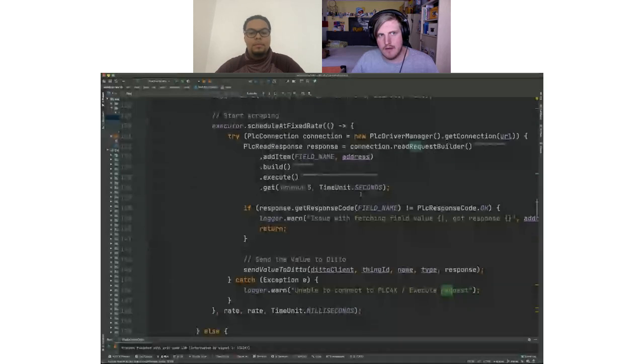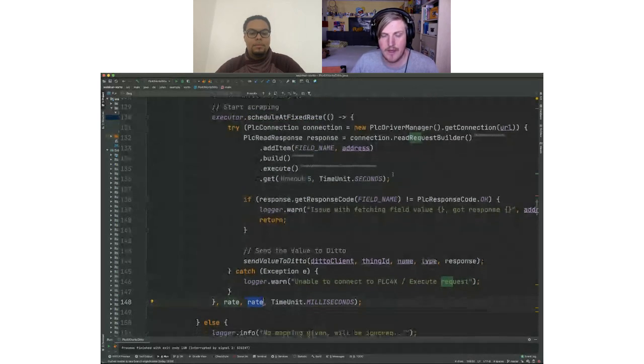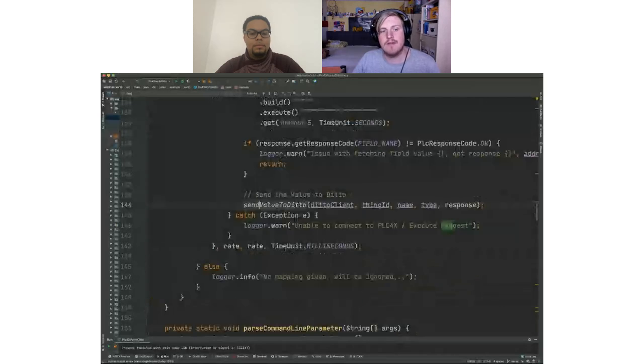So basically, I use a very simple implementation here. I have a scheduled executor that executes with the given rate, builds up a connection, reads the value, and closes the connection. If the response it gets is not okay, it will print a warning, and if it's okay, it will send the value to Ditto.